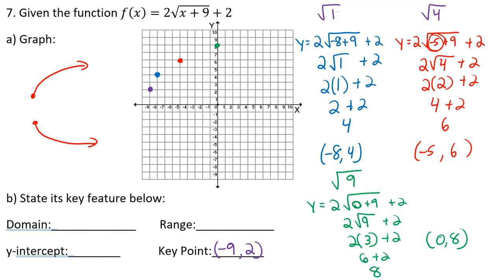So now I'm going to go ahead and draw my curve. And I notice it asked for a y-intercept. Well, I found it. It's right here in orange. Good thing I went to doing the square root of 9. And I know that it's 0, 8. The domain. Once again, we care about the smallest x and the biggest x. So if I take my pencil and I slide it in from the left, I'm going to hit this purple point right here, which means the smallest x is negative 9.